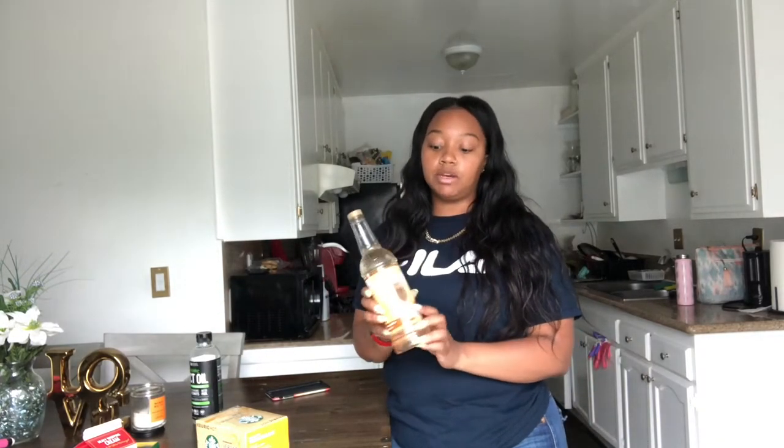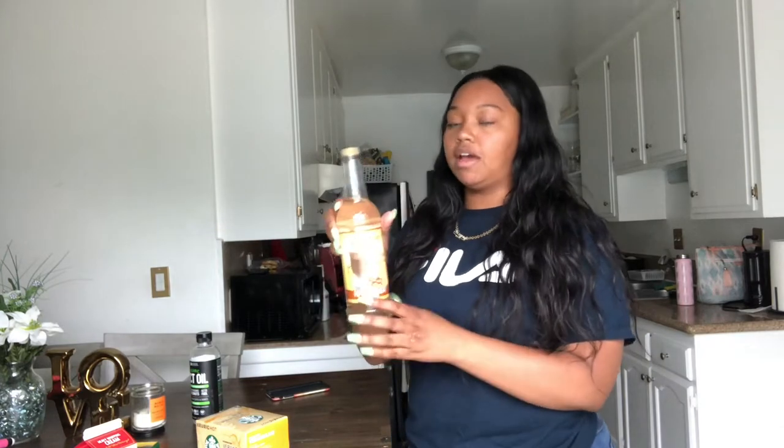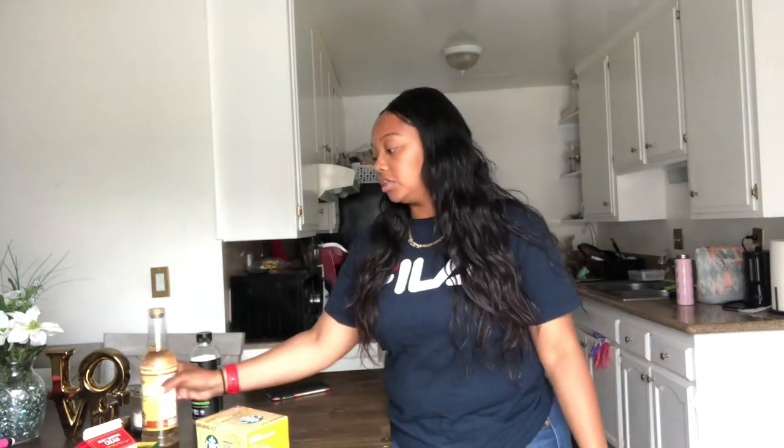You'll need coffee, heavy whipping cream, and MCT oil. I got the MCT oil from Costco — I got two bottles for about $20, which is really good because at GNC it was one bottle for $20. For sweetener, I use these because they make the coffee taste sweeter for me. I got them from Marshall's or TJ Maxx — they have them in the little food snack section. The butter doesn't have to be salted; you can use unsalted or sweet cream butter, whatever kind you like.